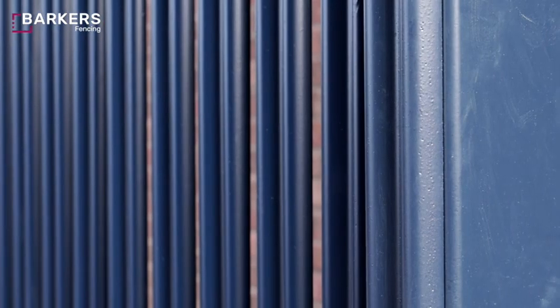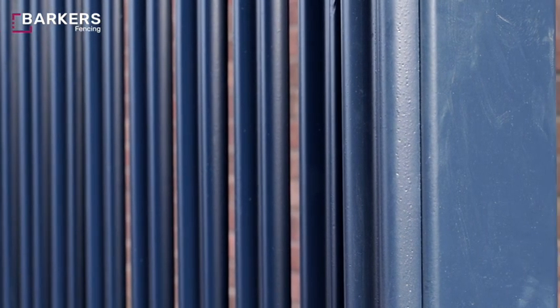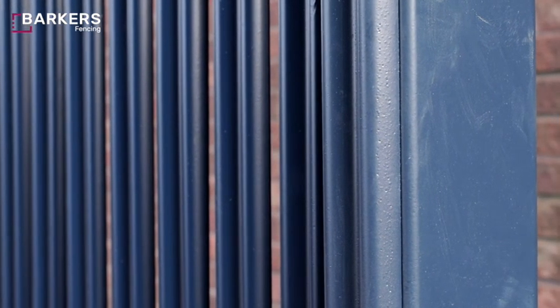The final difference between mesh and palisade can be the lifespan of the product. Unless specified otherwise, mesh panels are more often than not made from pre-galvanised wires, which must then be powder coated to add corrosion resistance, whereas palisade is hot dip galvanised and then powder coated when required. The difference is a much thicker coating of zinc on the palisade versus the pre-galvanised mesh panel, and it is the zinc which stops the steel from rusting.